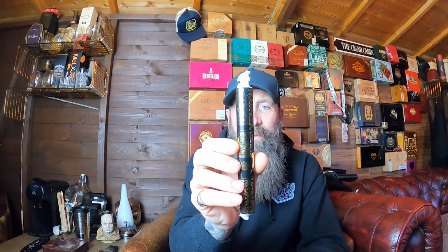Let's get into this cigar. Let's see what this delivers on a Sunday morning. I have a lovely cup of black coffee. Well, you can't have a Sunday morning without a black coffee. So I'm going to unwrap this beautiful Daruma from Room101 and see what this delivers. Here we go. So I think you just pull the sleeve off, I'm hoping. No, it's just going to fall apart. So I'll push it out. There we have it.